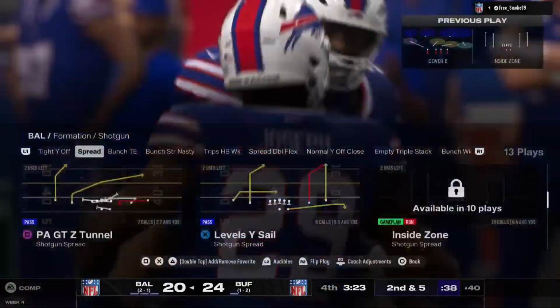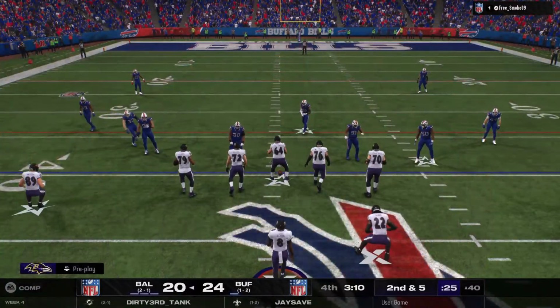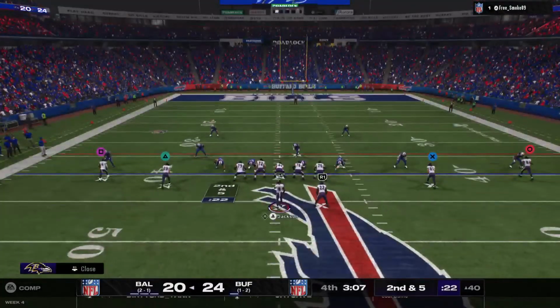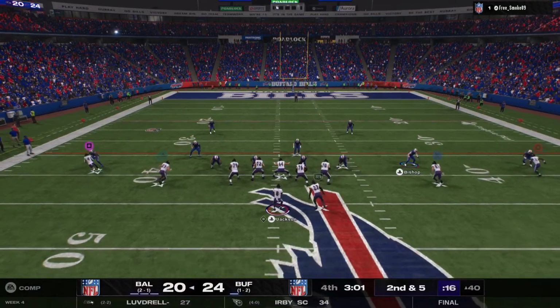Give him 5 on the carry there, and it'll be second down. Brandon, 5 yards on that run. Let's get back to the huddle. You spend time with your offensive line and give them credit. Hard to move those 300-plus pounders at the line of scrimmage, and they did for a significant chunk of yardage.